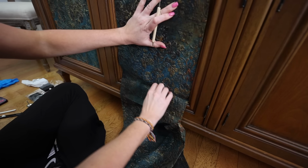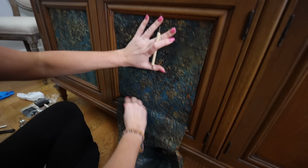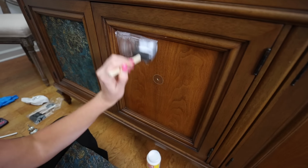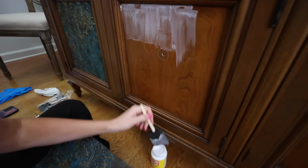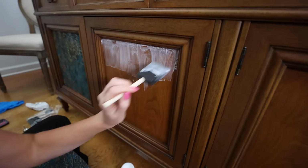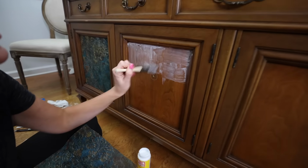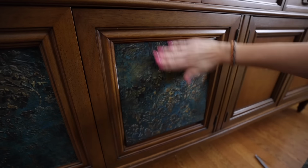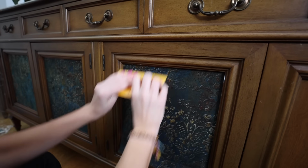The biggest thing is you want to make sure to get a quality decoupage paper. I'll link all my favorite options down below, including this one. Cut down your paper to size. I like to use an X-Acto knife, and then put a generous layer of Mod Podge down, and be sure to work in sections because it dries quickly. My favorite to use is a matte Mod Podge. Set this over the top and you need a squeegee tool to go over it. And it's very forgiving.